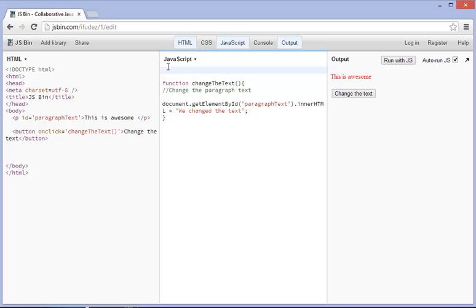So the first thing we're going to do, in order to actually call a variable, all we need to do is type in var, okay? And this var here just stands for variable. And JavaScript's actually unique in that you don't have to specify the type of variable. So there's different kinds of variables. There's something called a Boolean variable, which is true or false. There's an integer variable, which is numbers, and there are string variables, which are characters.